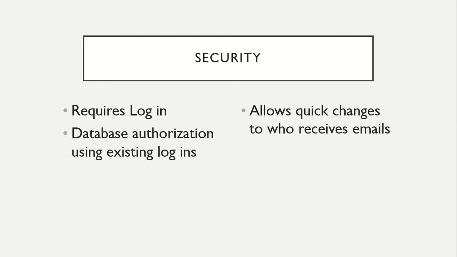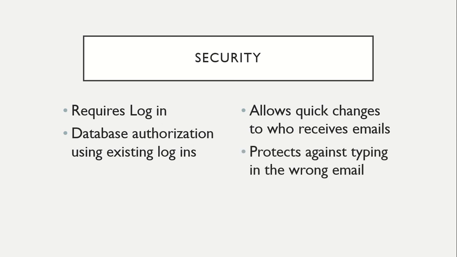information. If John Smith was supposed to receive this private confidential information yesterday, but he's not with the company today, you don't want to send it to him. So it's really important to be able to quickly change who can get these emails to prevent any kind of information breach. And as I've talked about many times, you can't type in the wrong email. I'm going to stress that again. That's a huge potential risk that you really need to be careful of anytime you're sending out private information.